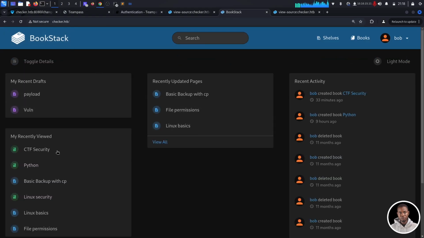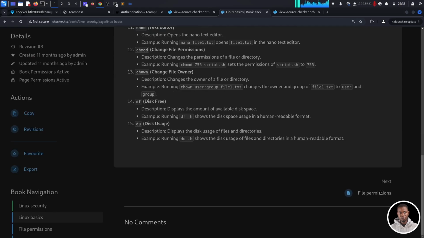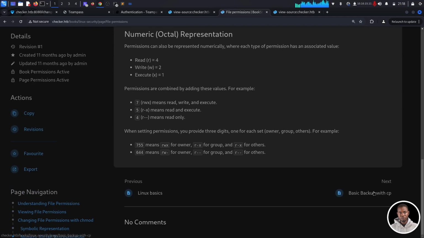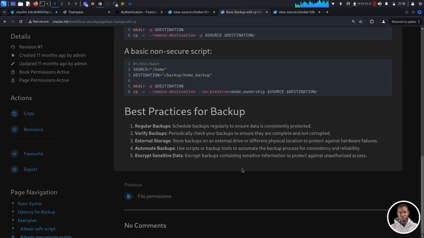And if we go to one of these pages here on this Linux Basic, let's go next. All this does not show any paths. Let's go next. Okay, good.